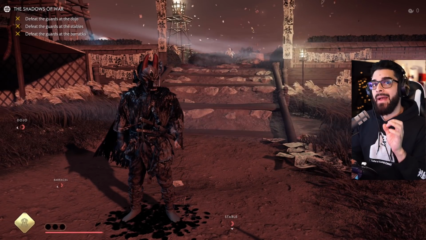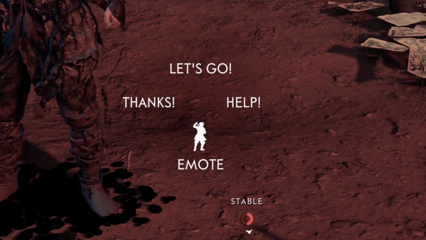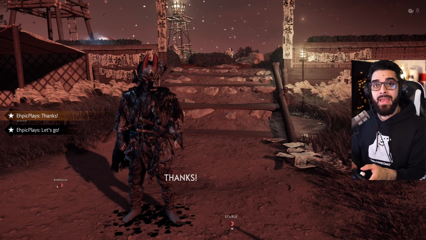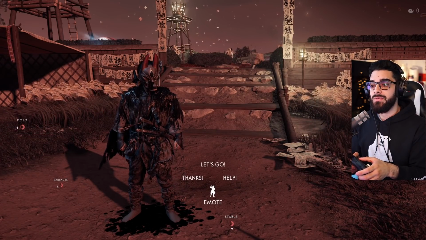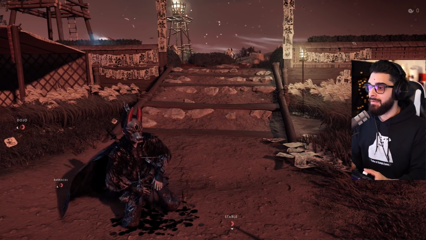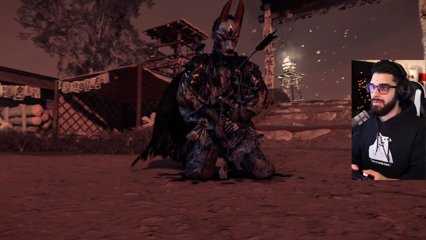However, if you hold down the left D-pad, as you see, new things just came up. You can swipe up to say let's go, you can swipe left to say thanks, or to the right to say help. And when you swipe down, you will actually use the emote that you have equipped on your character. So you swipe down, and right now I have the meditate emote, so it does allow me to meditate, as you can see right here.